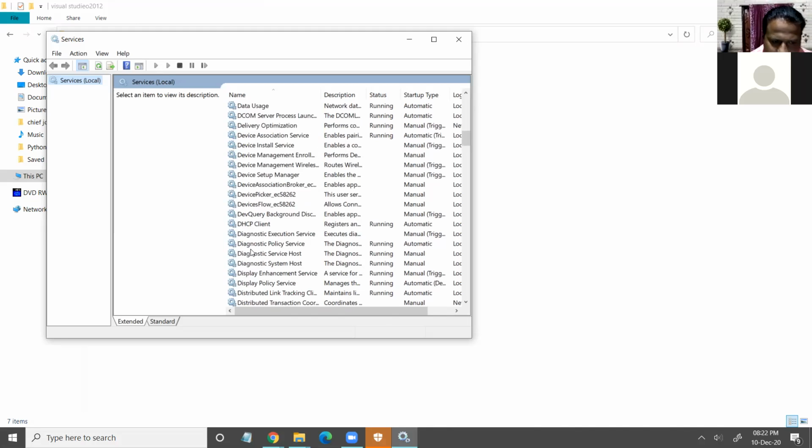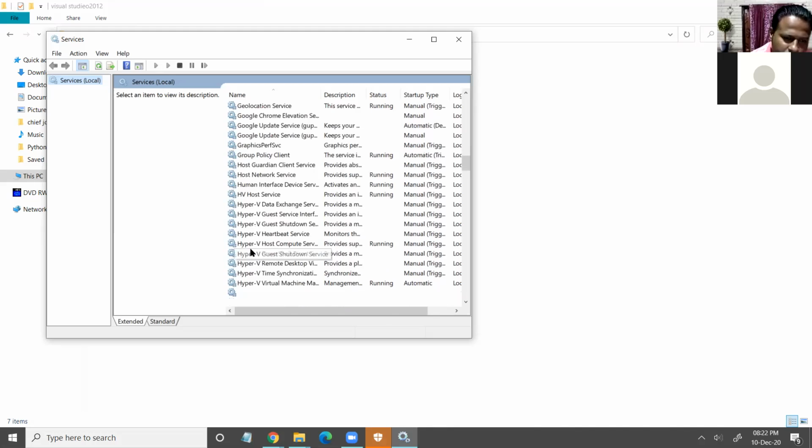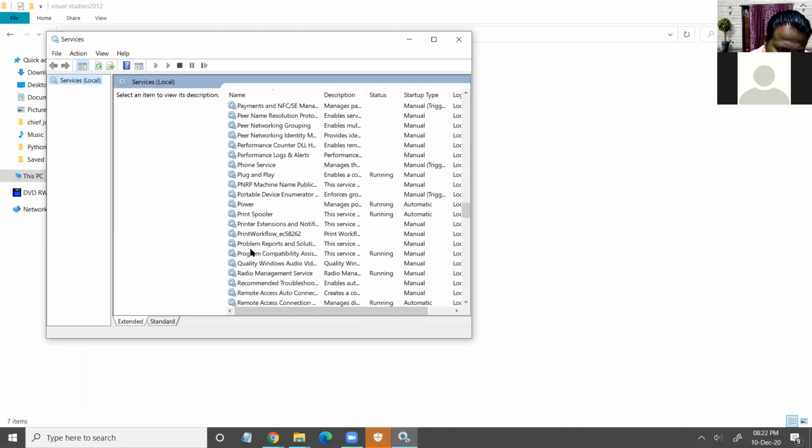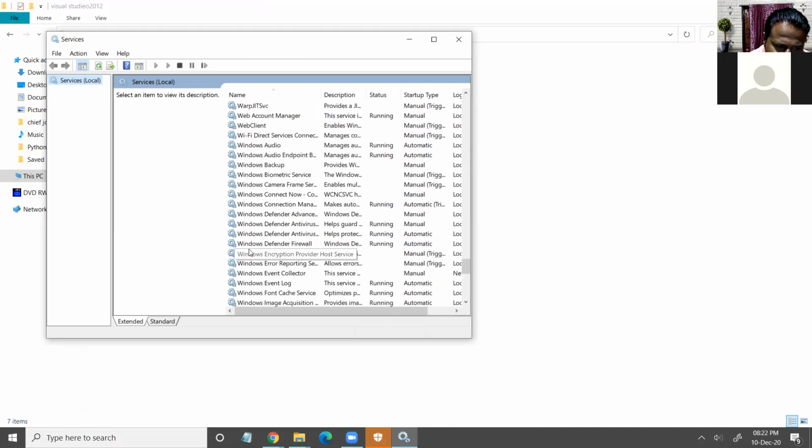W is Windows Defender. So right click on the Windows Defender antivirus.